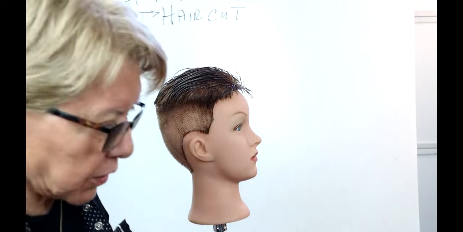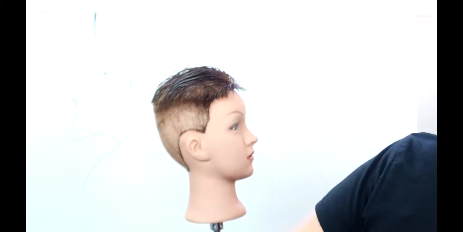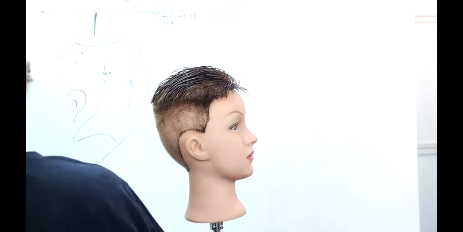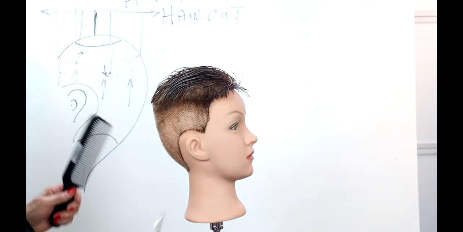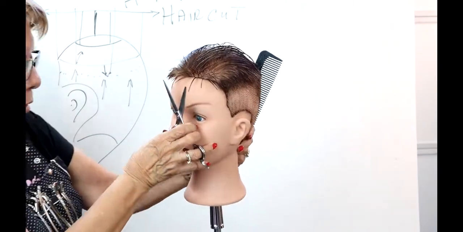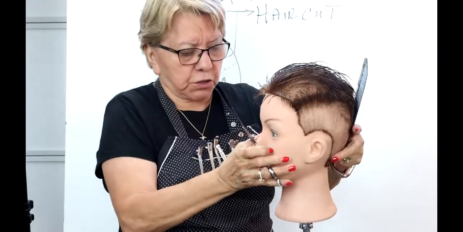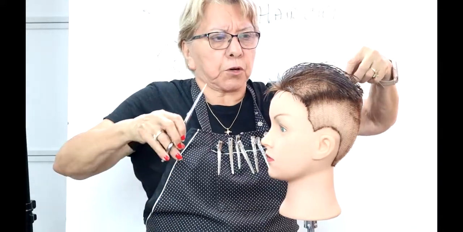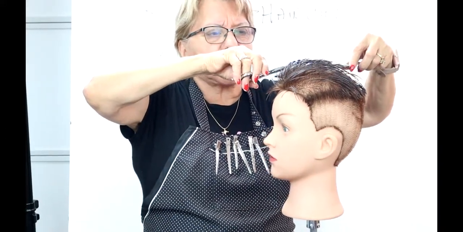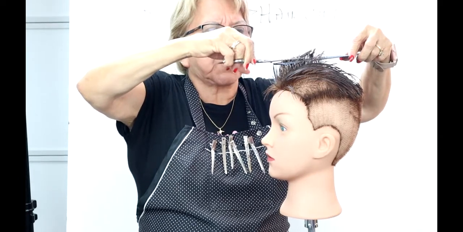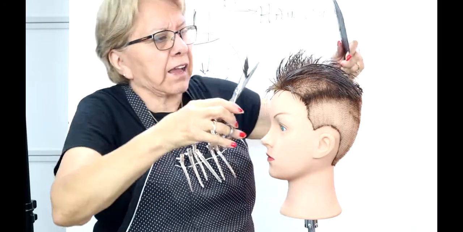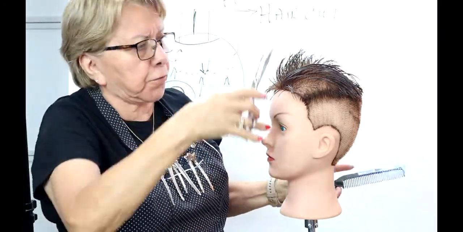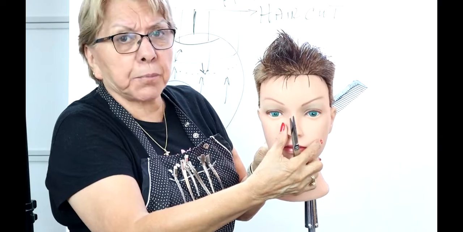Okay, so now I'm going to get my shears. Oops. I'm trying to get all my tools organized here. I'm going to get my shears, and I'm going to stand behind it so you can see what I'm doing. Okay, I'm going to pick it up, let my shear help me, and because it's wet, it's just a little bit more controllable. As I do this, if you cut it front to back, it will stand up.